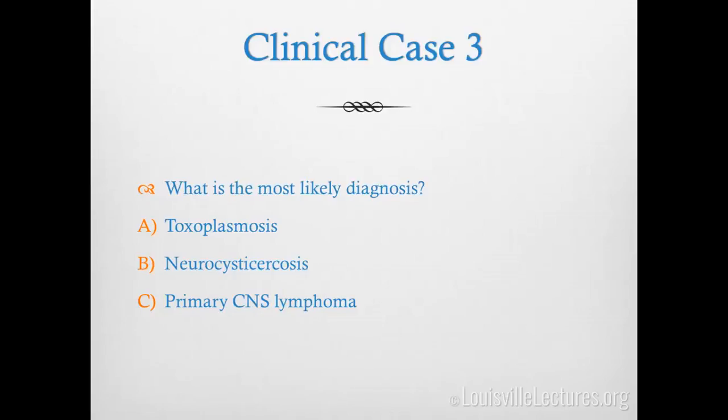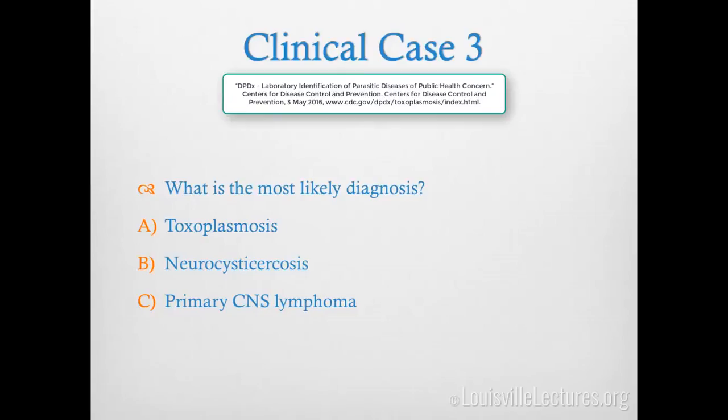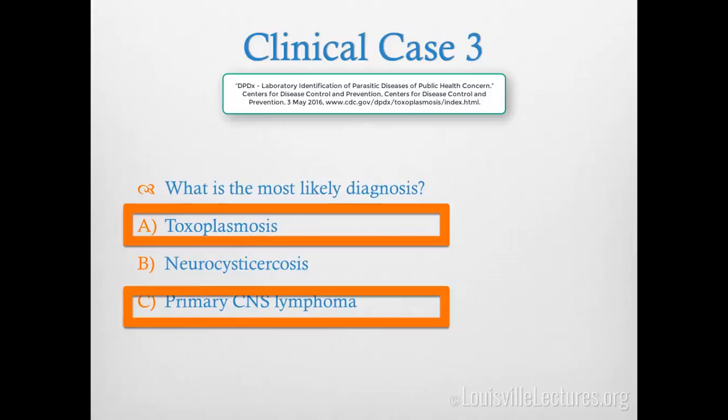Of course, if their IgG is positive, okay, guys, because this is a reactivation disease. This is not a new thing. This is reactivation. So if their IgG is positive, we usually do an empiric course of 2 weeks, and then we check imaging again. And if it's better, then that kind of tells you probably what it is. If it's not better, you do need a brain biopsy, because you don't want to waste time doing 6-8 weeks of toxo therapy when they have a lymphoma, okay? So the truth is, it could probably be either or, and that's why that was the answer.